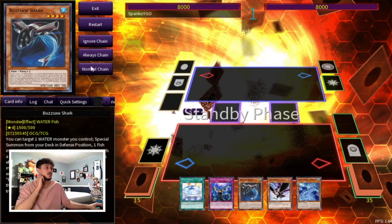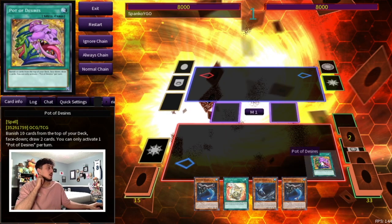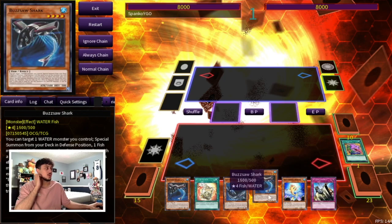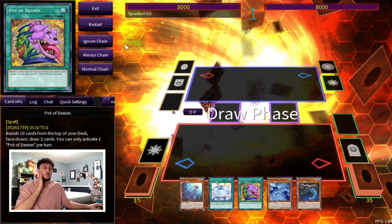And I think that's why this deck is really unique, because you can go into the Toad plays, the really aggressive plays, or if you draw a Gozen Match, let's see if we can draw a Gozen Match again. Obviously, you wouldn't do that first, by the way. You'd go Buzzsaw Shark to try and get more cards out of your deck so you don't draw into them. All right, well, you guys can kind of see the point of what I'm trying to say, right?